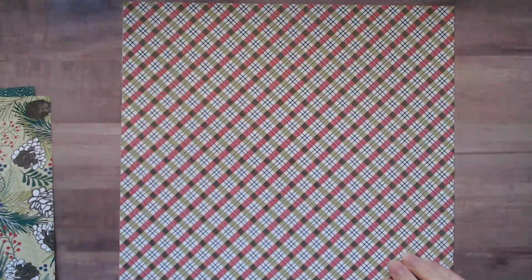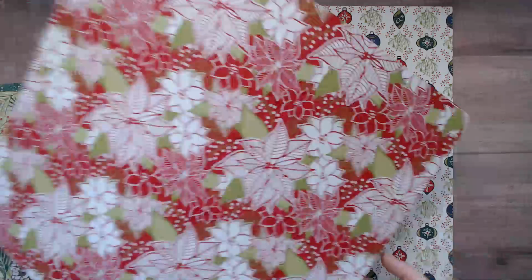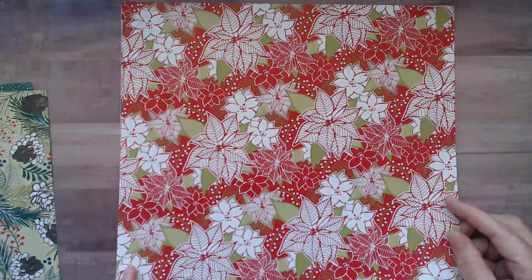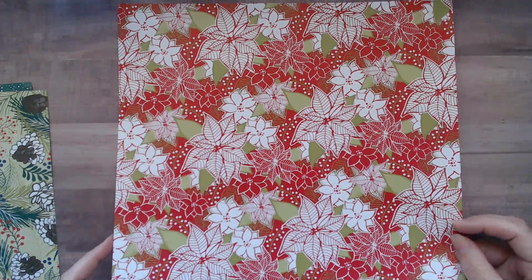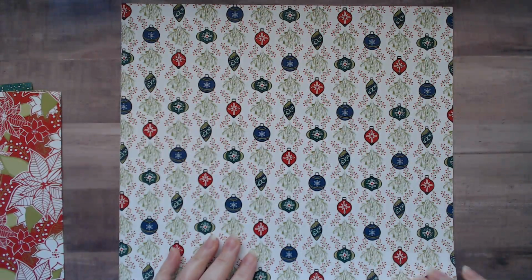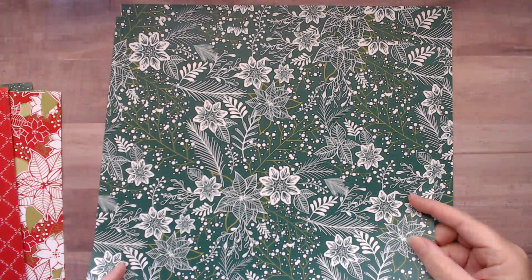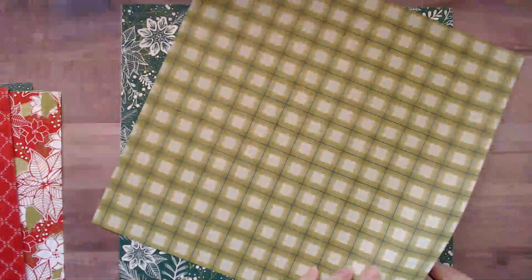And then there's the green on that one. And here's the plaid, and then the red poinsettias on this side. And there's this one, and the red on this side. Green plaid. And this is on the other side.